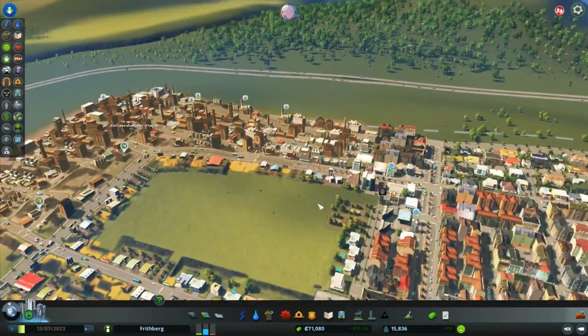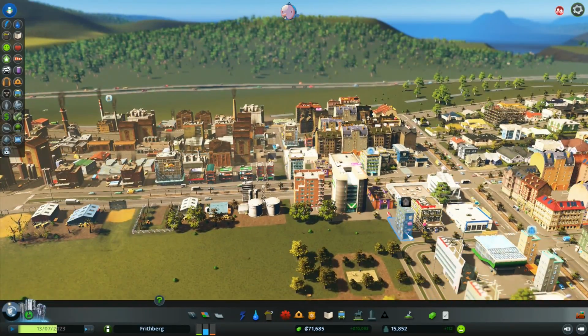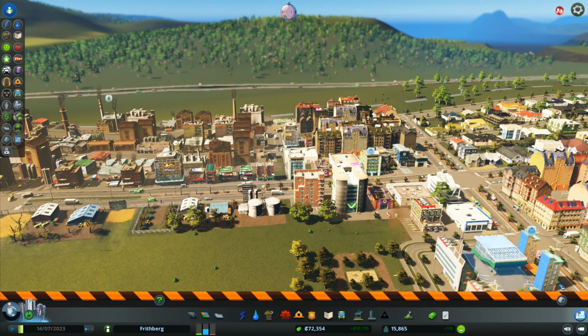And we've got the road all the way over. I've got a dead building there, which we want to get rid of. Which one is it? It's that tall one right there. Abandoned supermarket. Apparently the supermarket did not cut it.